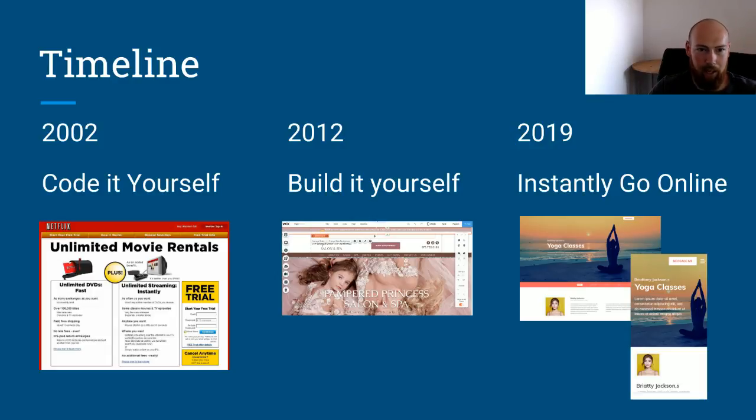Then, around 8 years ago to about 6 years ago, people started working on these build-it-yourself web platforms. So this allowed you to go in and click around. They allowed you to move components around and design your website yourself without needing to know about how to set up HTML, how to code. You didn't need to know any of that. You just needed to move it all around. They hosted it for you, and it was really easy.